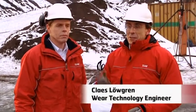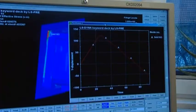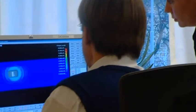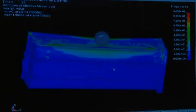I don't think it's going to be any problem for the Hardox container. We have done computerized calculations, FEA, finite element analysis, simulating these drops. We have developed the plates for the last 30 years. I don't think it's going to be any problem with the crane test today.